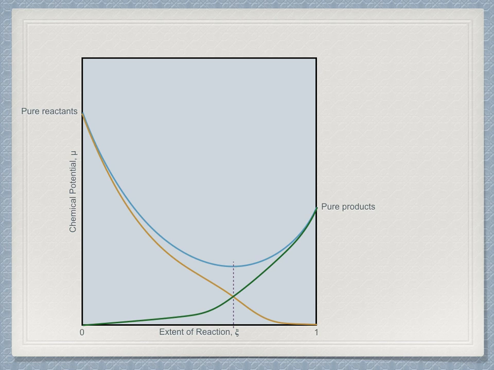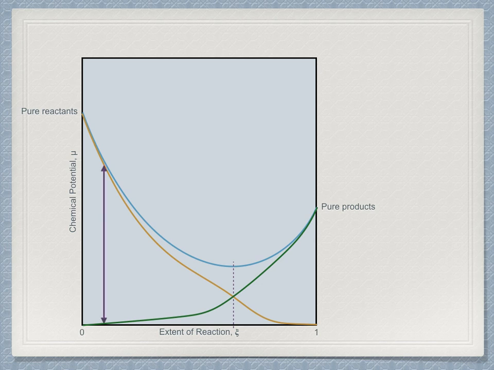Look again at this reaction progression curve. We noted several properties of the equilibrium condition that could be used to define it: a minimum in the total chemical potential, or the slopes of the product and reactant chemical potentials being equal and opposite in sign, or the product and reactant chemical potentials being equal to each other. This last one turns out to be convenient and asks us to focus upon the difference between the two rather than their sum as for the total chemical potential.